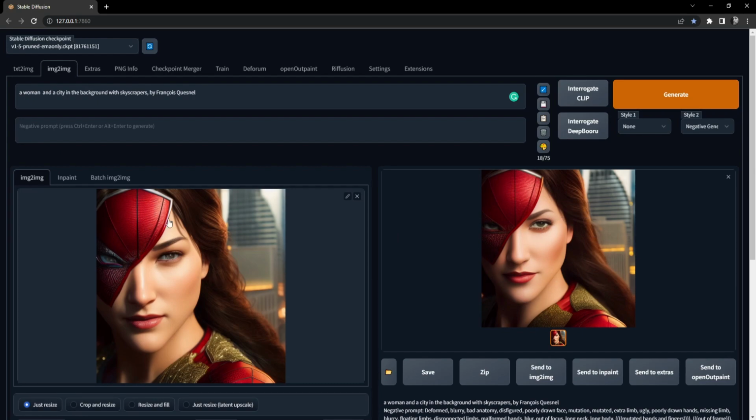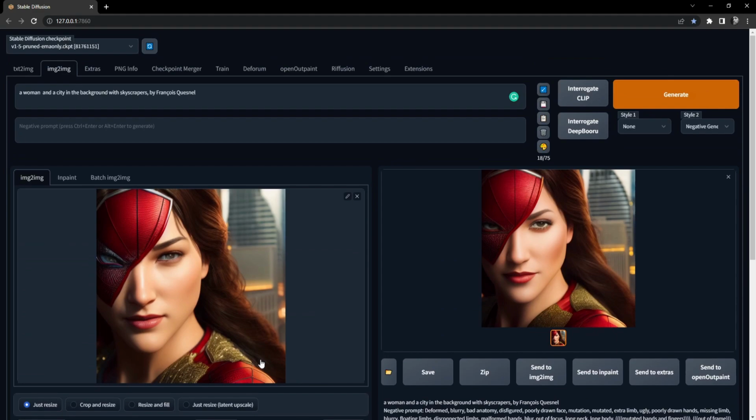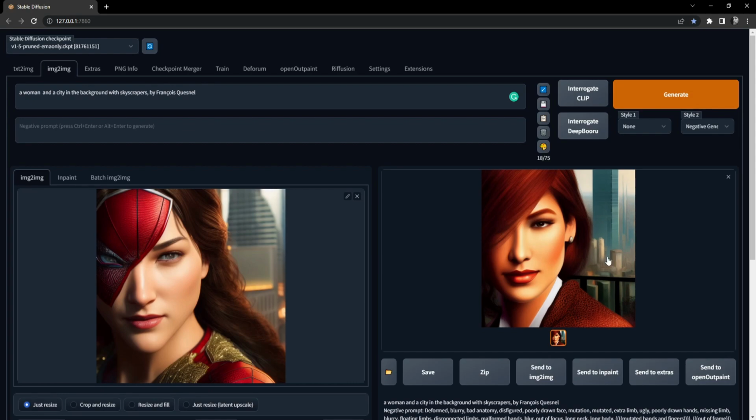So let's say we want to get rid of this mask. We can just increase this, right? Maybe even to something very high. And let's see if it will actually remove the mask. Now, if it will not remove the mask, then we have to find another tool to do it. So you can see that now it removed the mask, but it completely changed the way this woman looks. We can still see the same perspective. It's still a close-up, right? It's still similar to this, but we lost all resemblance.